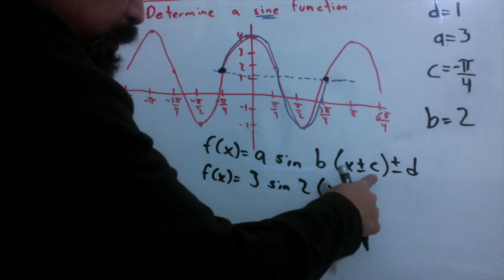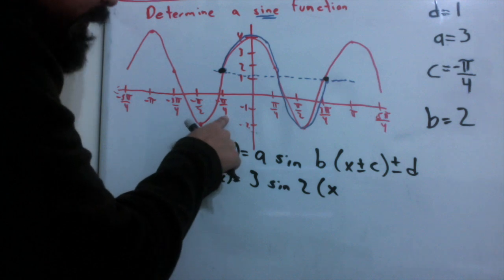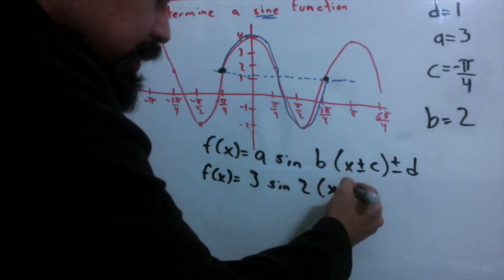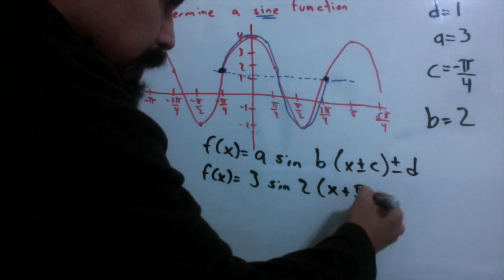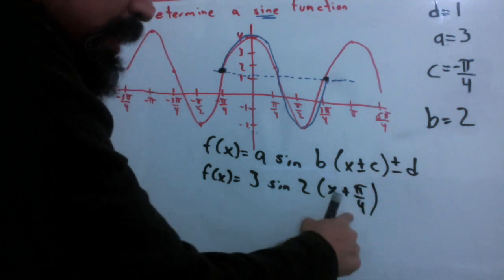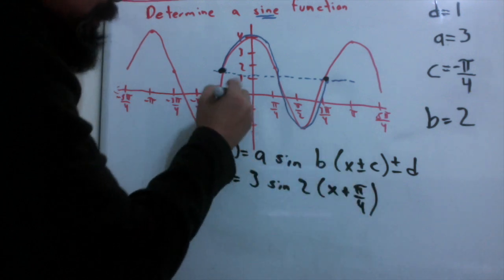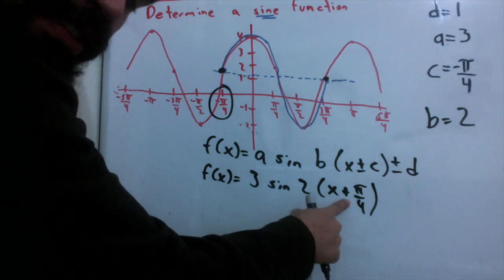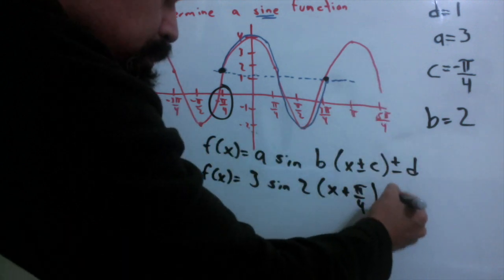Okay, this is really important. Here, it moves to the left, minus pi over 4. But remember we have to change the sign. It's going to be plus pi over 4, because when I set this equal to 0 and solve for x, it has to give me minus pi over 4. So here you have to change the signs always. And the value of D equals plus 1.